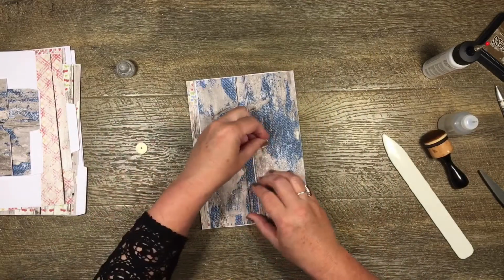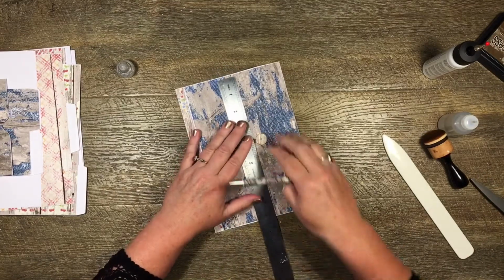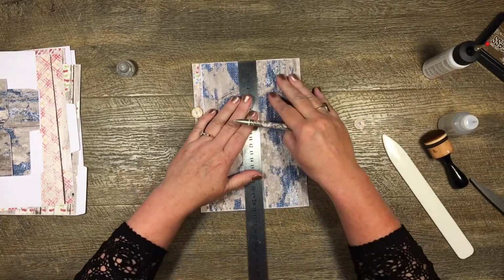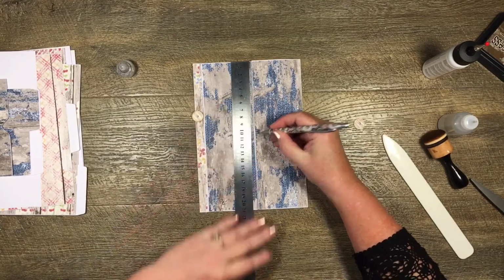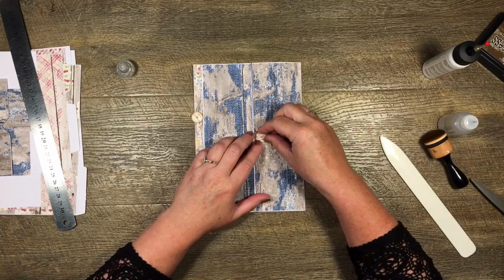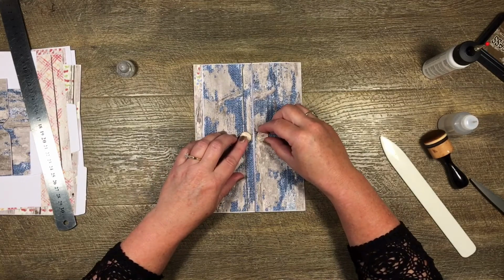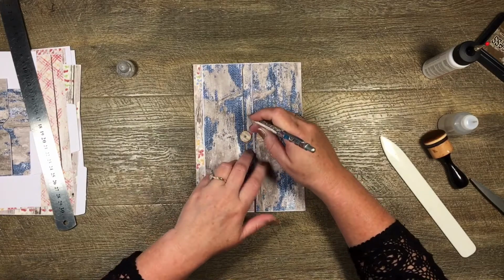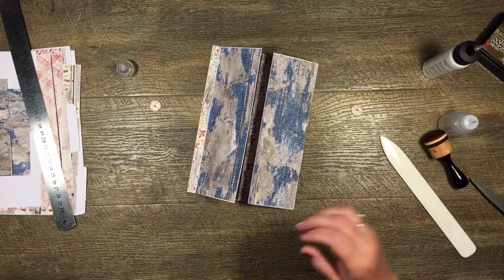Okay, so then I'm just going to put these guys, one on here and one on here. I'm going to find the center because I can't not. It's not in my nature to not find the center. So the center is about here. And then I'm going to put one, so the center is about here. We need to bring it back over there though. Maybe like that. That'll be good. So I'm going to put a hole there, whoop, and a hole there. And then I will, well, I can use my little punch again, can't I? Or you could use an awl.